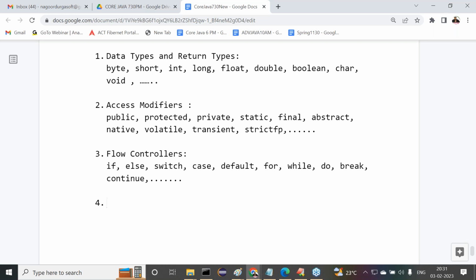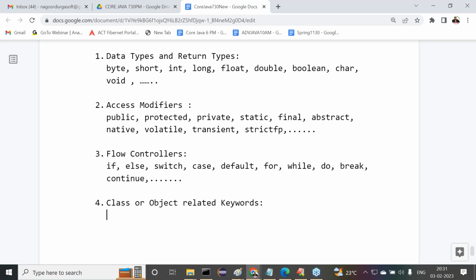Next, class or object related keywords. What are these?